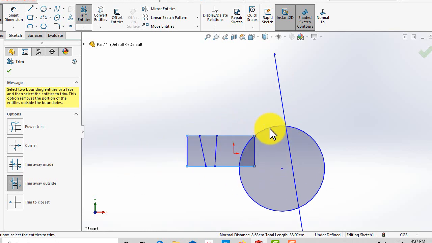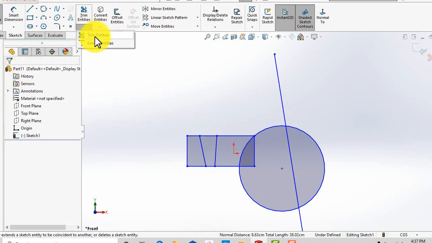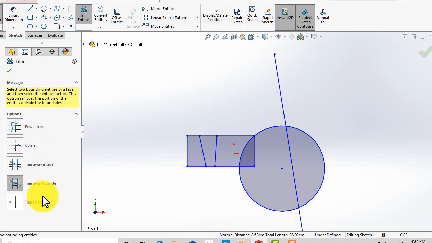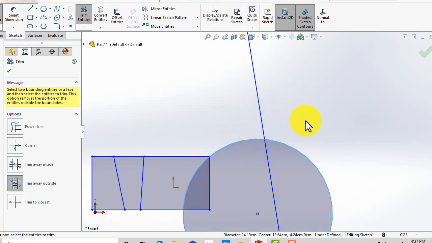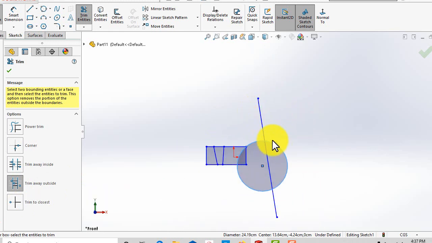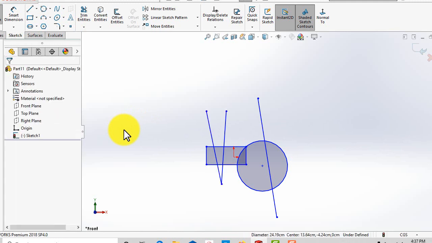Same way here, if I select the circle, and then select this line passing through the circle, whatever is inside will remain, and whatever is outside of that circle is going to be trimmed. Ctrl Z for everything back.